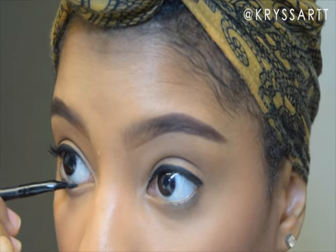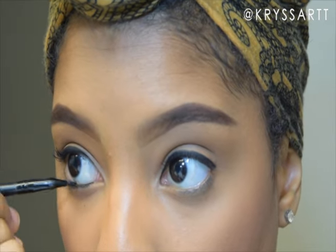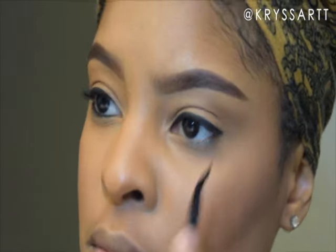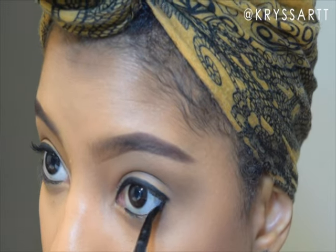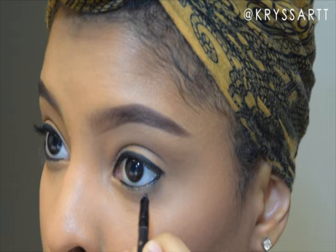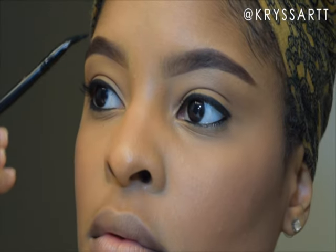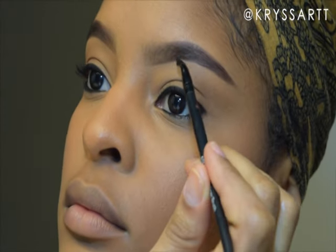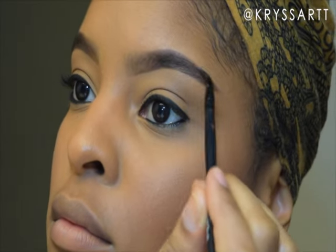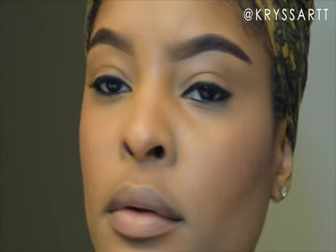And then I'm just using the same eyeliner with the same brush on the bottom to line the bottom of my eyes as well. And I'm just kind of blending that out. And this is also a very good trick that I found. You can use the same e.l.f. cream liner to define your brows. Give it like a gradient look.